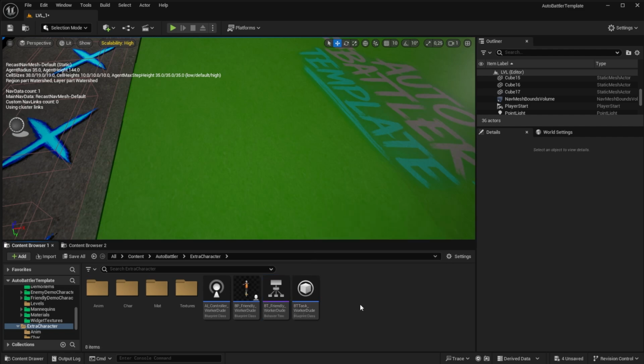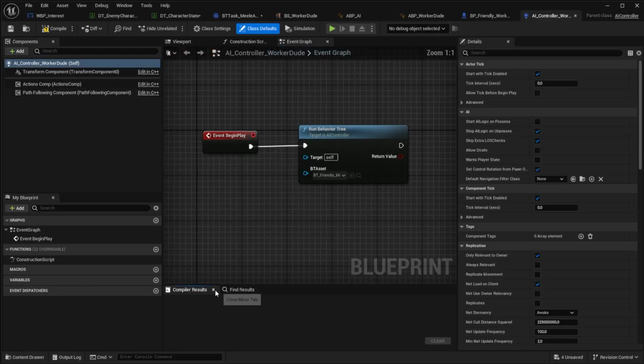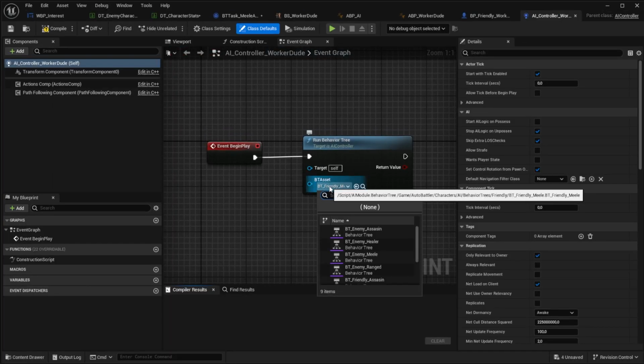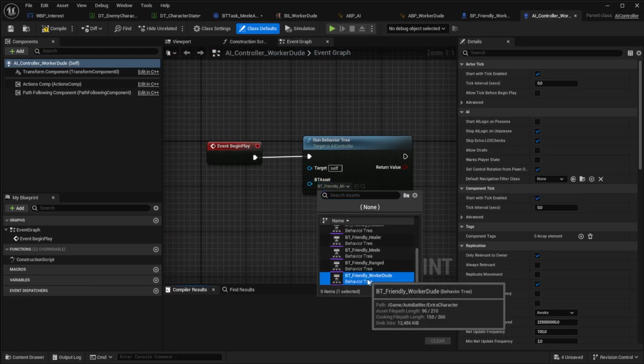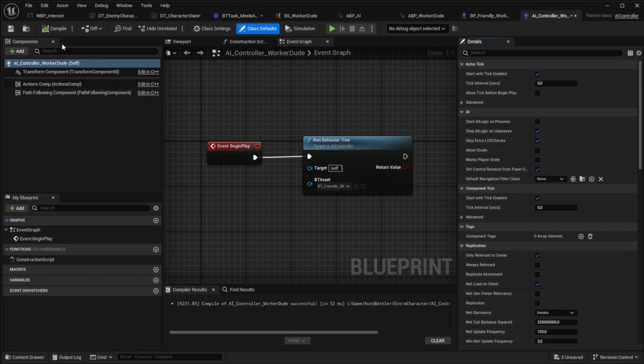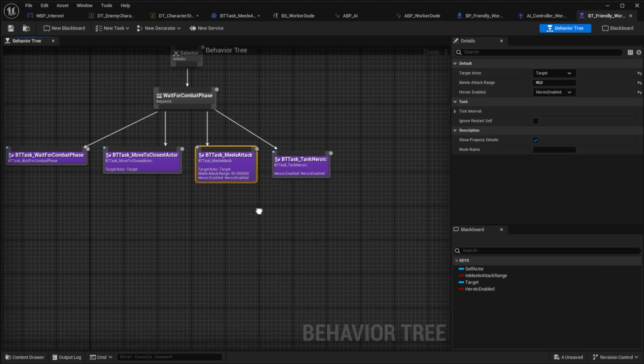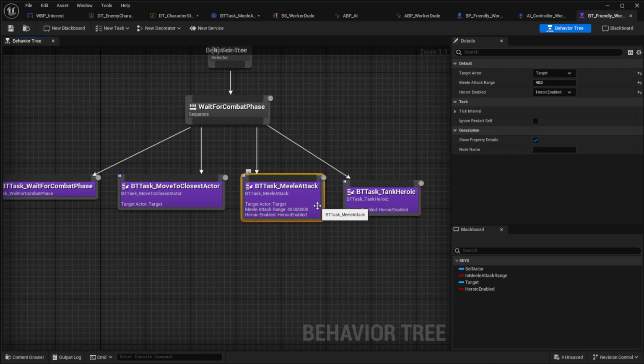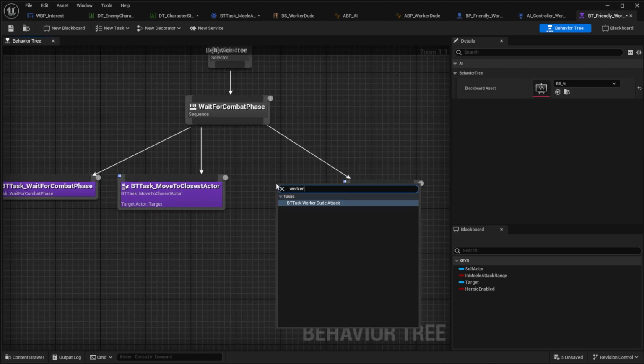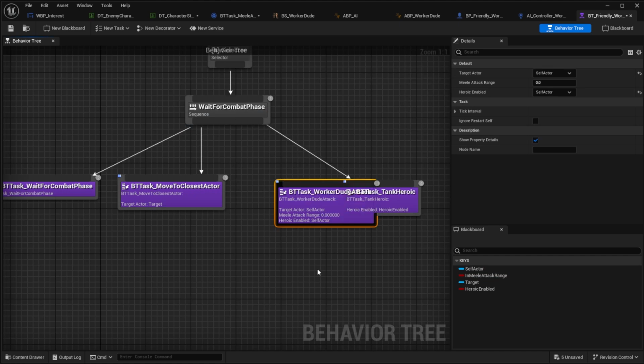Open it and change the BT asset to the one you just copied. Inside the behavior tree, delete the melee attack test, right click and find your new one.